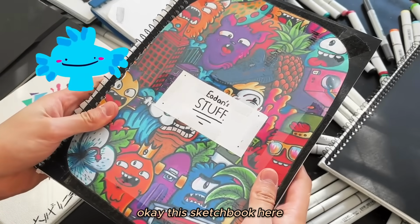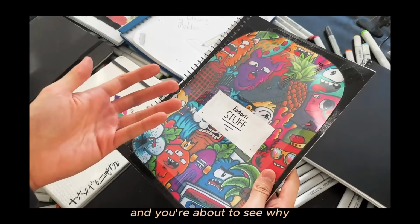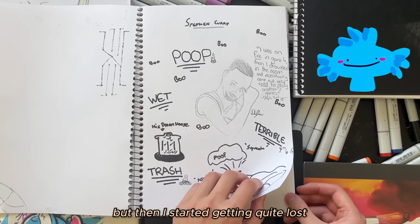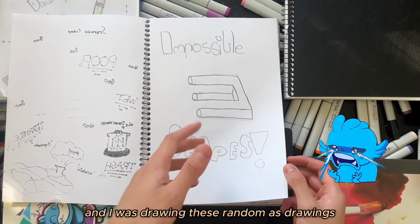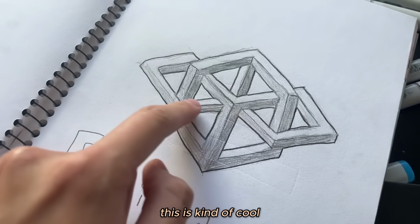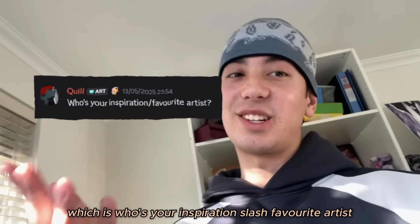Okay, this sketchbook here might be the most important one I've ever created, and you're about to see why. So this sketchbook starts out almost identical to the previous one, but then I started getting quite lost and I was drawing these random drawings with literally no meaning. Hold up, damn, this is kind of cool. But that brings me to the next question, which is, who's your inspiration / favorite artist?